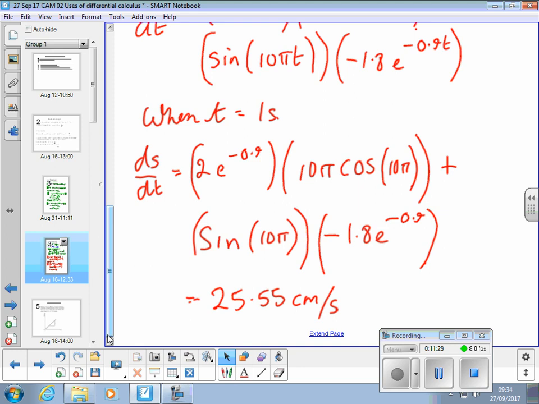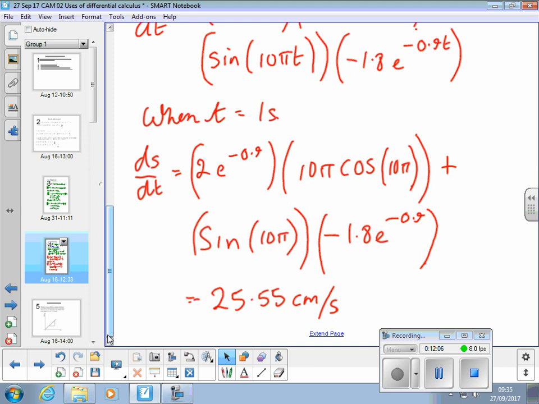Look in your tables, e to the ax. We've got t instead of x here, so that doesn't come out, just the a comes out, just the constant in front. It can get a little bit confusing when you're using a different variable to x, but we make a table with t and all the other things you might have as the independent variable. All right? So all happy with that.